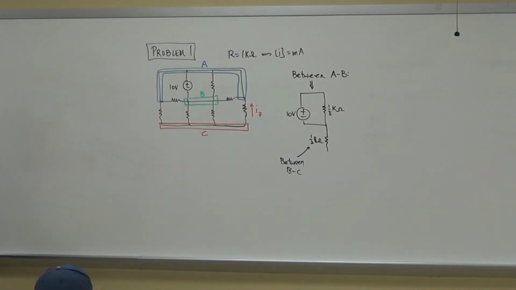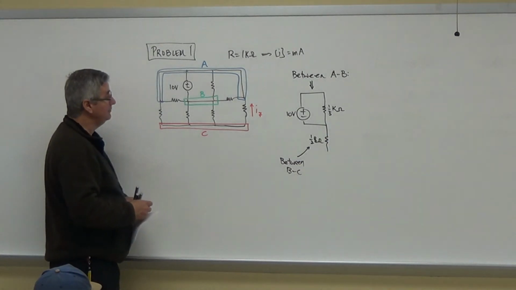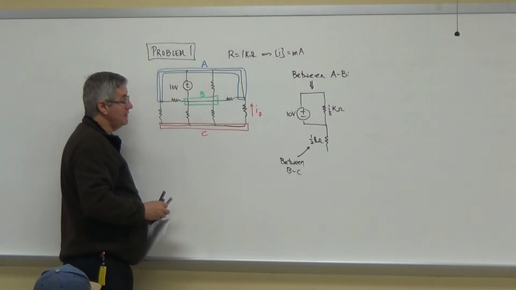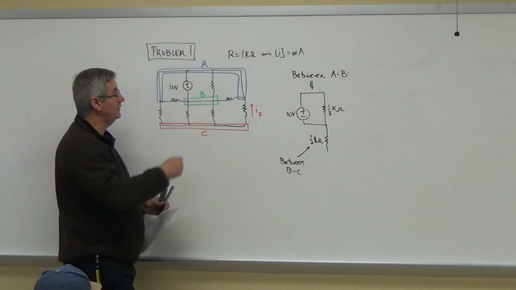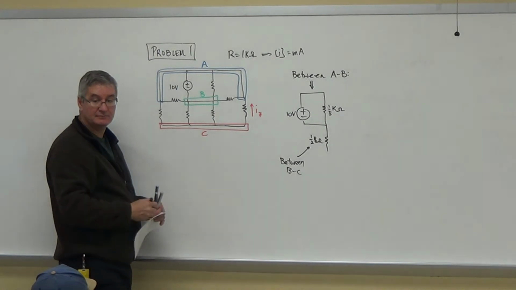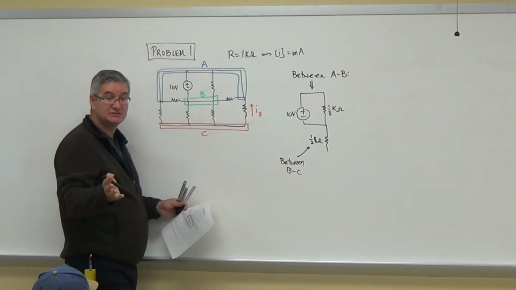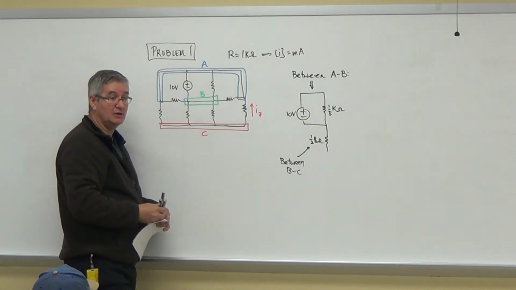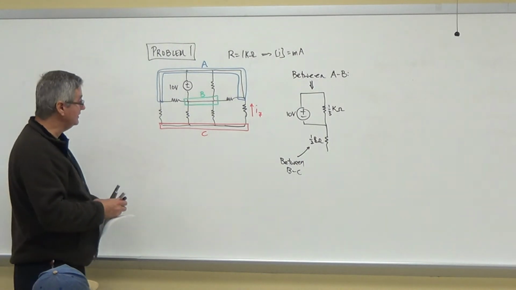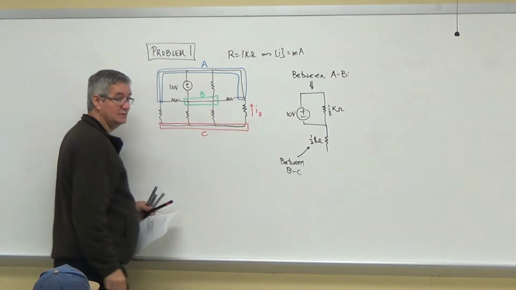Okay. So now I have the connection between AC. Now note, when I look at the connection between AC, I don't consider these anymore, right? I already dealt with AB. When I look at BC, I don't consider these resistors anymore, because I already dealt with them. So the only thing I got to deal with is what's left. And the only thing that's left is this resistor and that resistor.